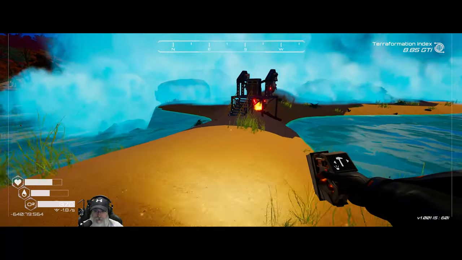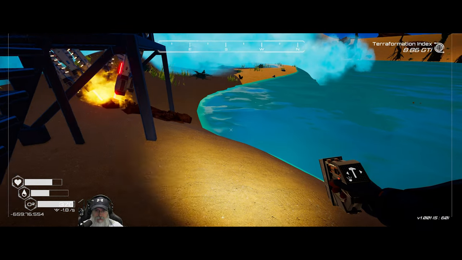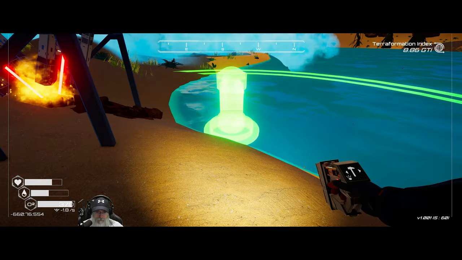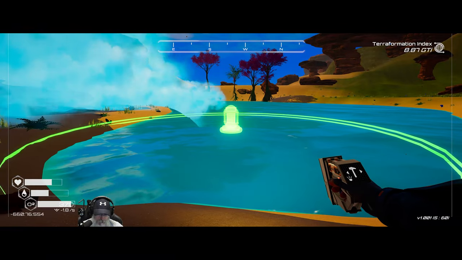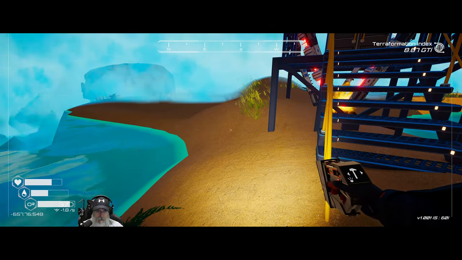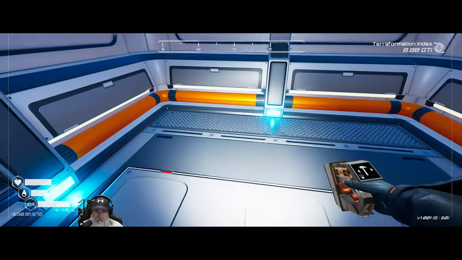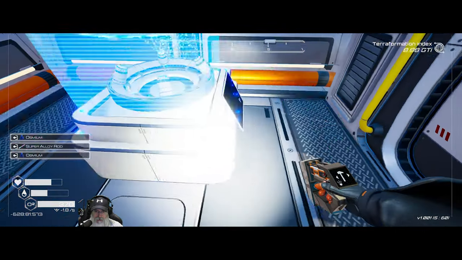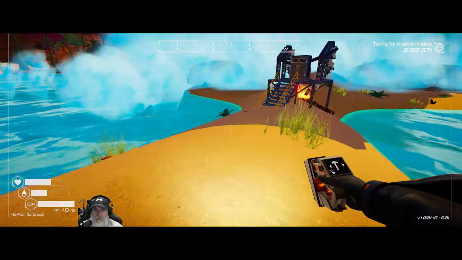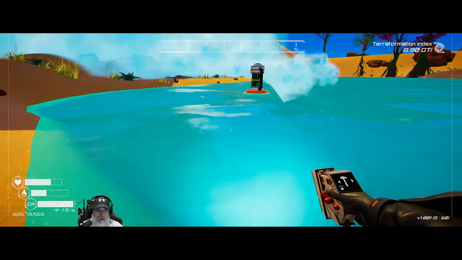Okay, so we have our O2 shack. What we're going to do now is let's place the algae collector, here we go, here. Right. Okay. I want to check something. I'm almost positive this is going to be too far away. Yeah. Okay. So, if we put the... And we need to probably put the base right about here.